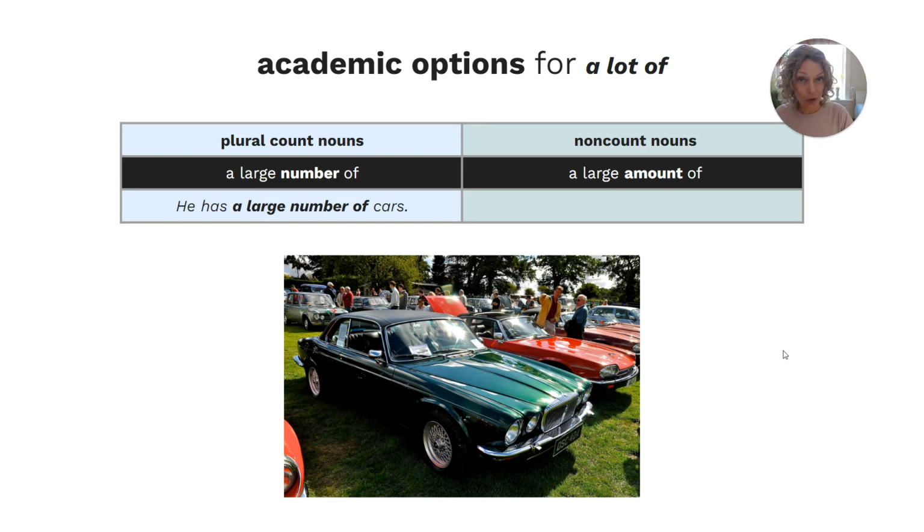If you have a non-count noun and you want to express this idea of a lot of, then instead you could say a large amount of. He has a large amount of money. So money is a non-count noun. So you can't say, I have 3 monies, right? We can't make it plural or 1 money, 2 monies, 3 monies. You can count dollars. That's a count noun. But money is a non-count noun. And so when you have non-count nouns and you want to show a large quantity, you would say large amount of, a large amount of.